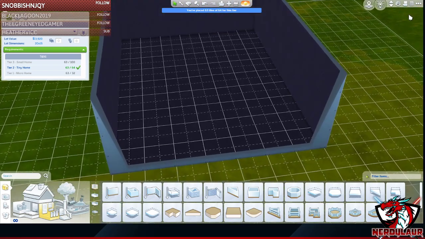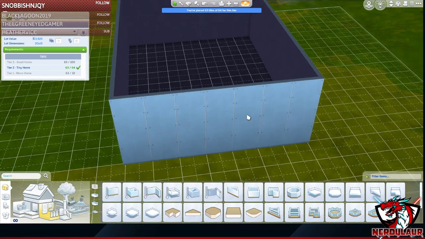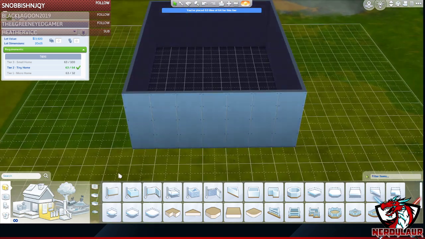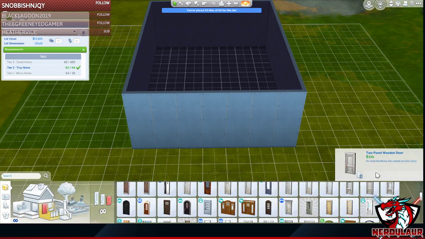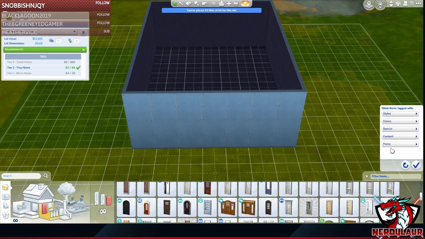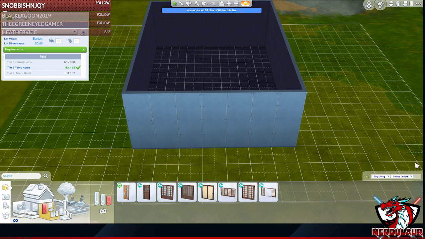And first things first, like I said, we're gonna make it a Japanese style home as best as we can. So we're gonna start off with, actually I'm gonna go ahead and filter items here. The certain packs that I want to use the most of. We'll do tiny living, but also snow escape.